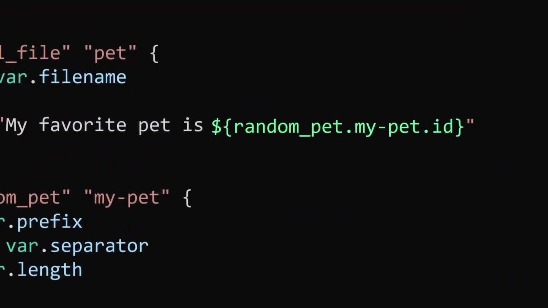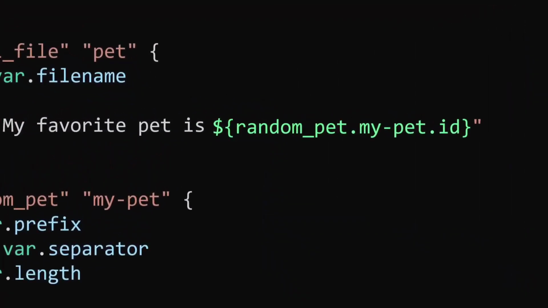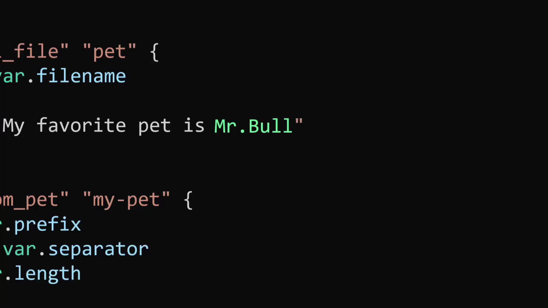You would have also noticed that we are making use of the dollar symbol followed by the expression, which is enclosed within curly braces. This is known as an interpolation sequence. Since the content argument already uses string type data, this sequence is used to evaluate the expression given within the curly braces, convert the result to a string, and then insert it into the final string, like this.